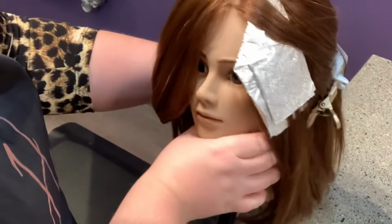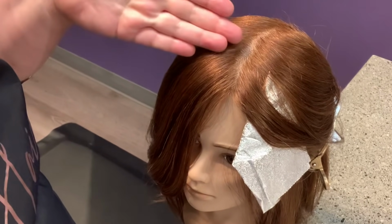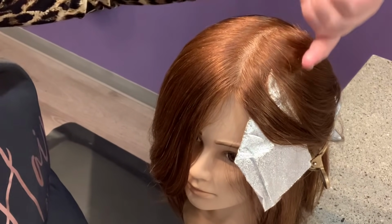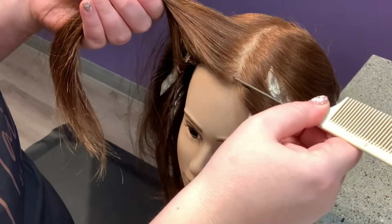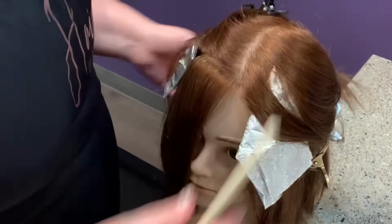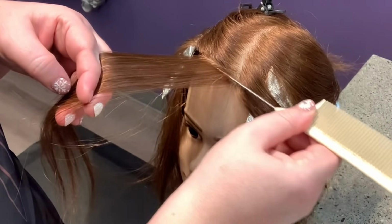Now on another don't side, I'm going to foil as if we were going off the mohawk. I'm going to foil this way versus this way. And I feel like now the style is really soft and blended. I know I see a lot of contrast and dimension coming back, but not in the sense of the old school way of foiling.